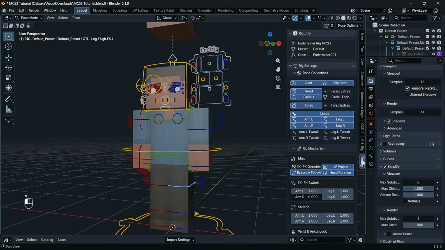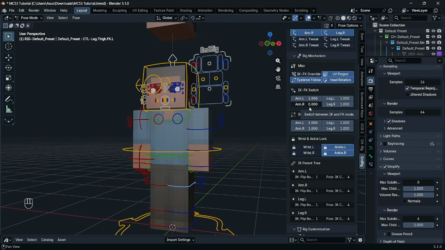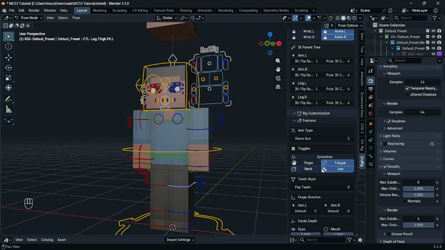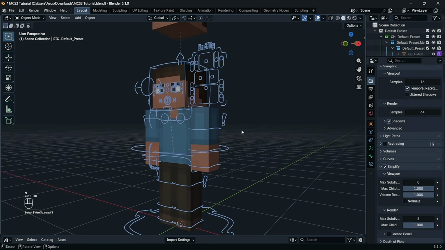Make sure you select the N rig option on the N panel. This will give you information on the rig, as well as all the different customization settings you can have. You have a bunch of different rig bone settings and systems, and there's also deformation options that you can use. I would recommend you guys go through all of this, as well as play around with the rig first before you actually use it, so you get an understanding and you can customize the rig to however you want to animate, render, or model.